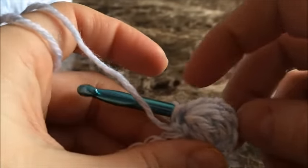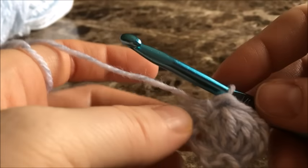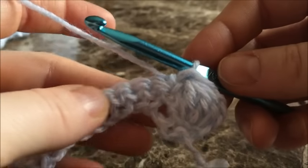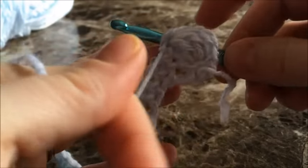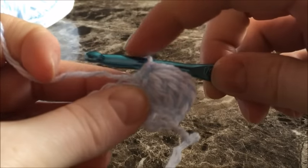Now we're going to make our next bobble. So now we're going to do this five times. So in here we did it four because we counted the chain three. In all the rest, we're going to be going in and doing it five times. So the first one, you'll end with five loops on your hook and yarn over and pull through all five.